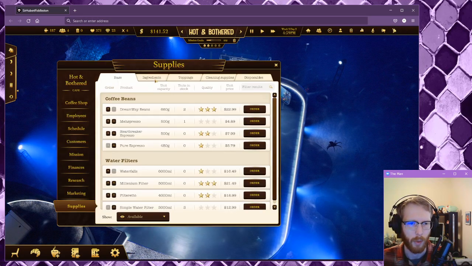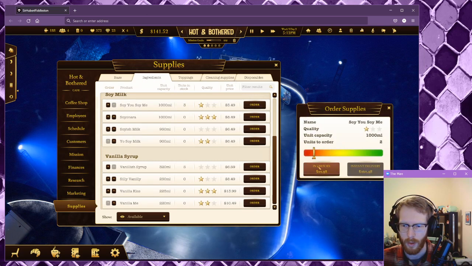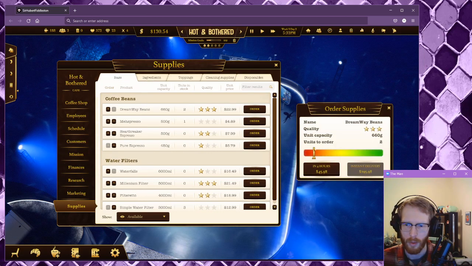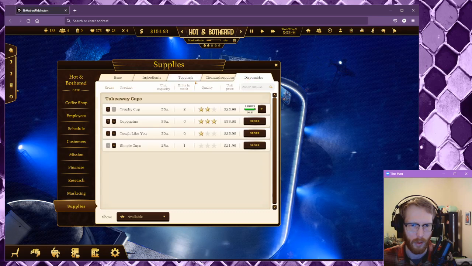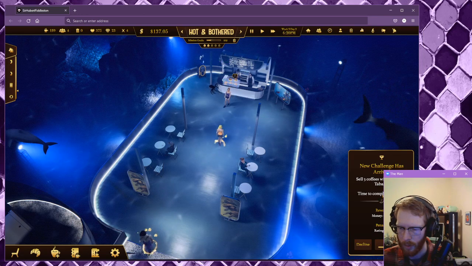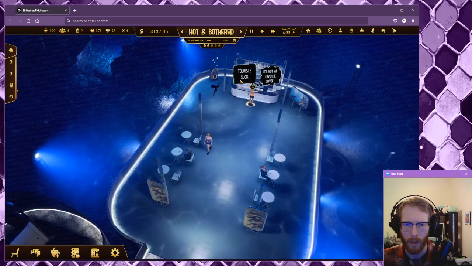Check my supplies because something was low. Is it coffee? Coffee's kind of low. Water filters are fine right now. Those are about to show up. Sell 5 coffees with ingredient. 2 hours. I don't have that ingredient, and you don't let me research specific things, so.